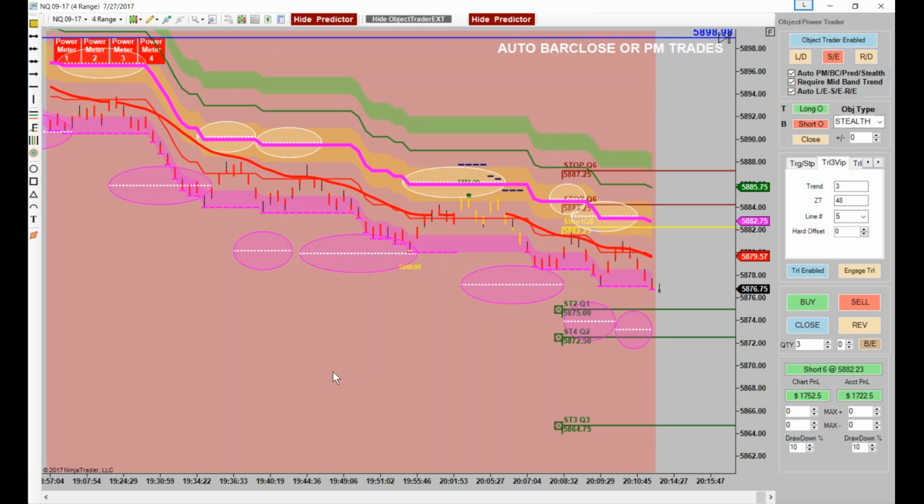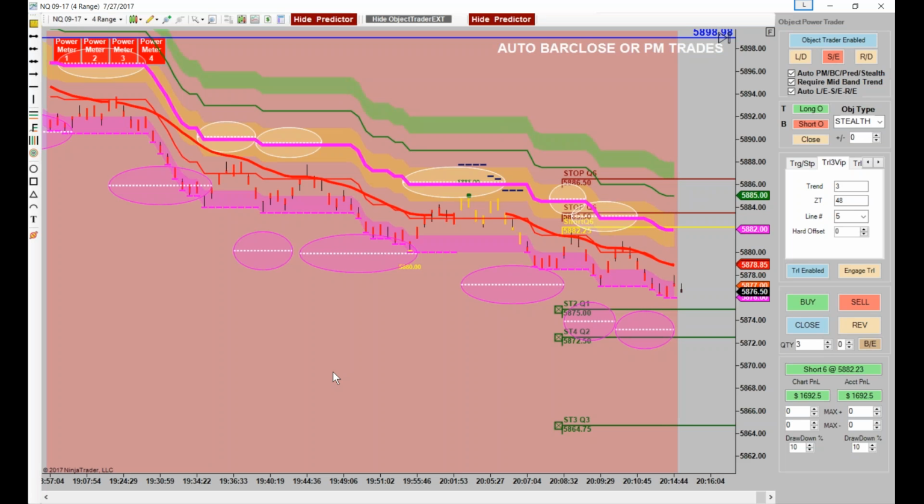This little trader right here will more than likely make a huge, huge difference in your bottom line. Because we've called these trades for a long time, when we see them in the room, we've had to hit them manually. And sometimes it'll be kind of quick, or you have to really have your eyes sharpened on a particular chart. So with this built into it, it'll just take the trades.